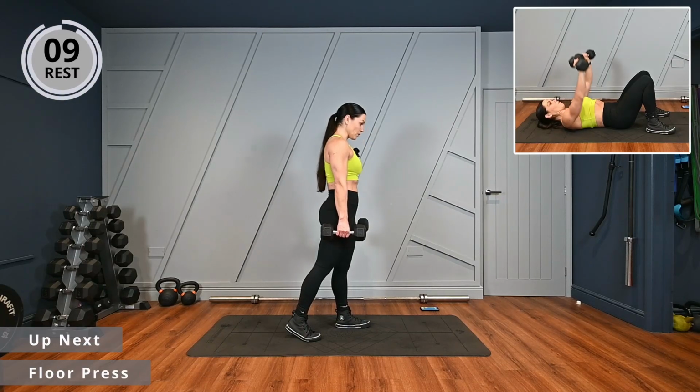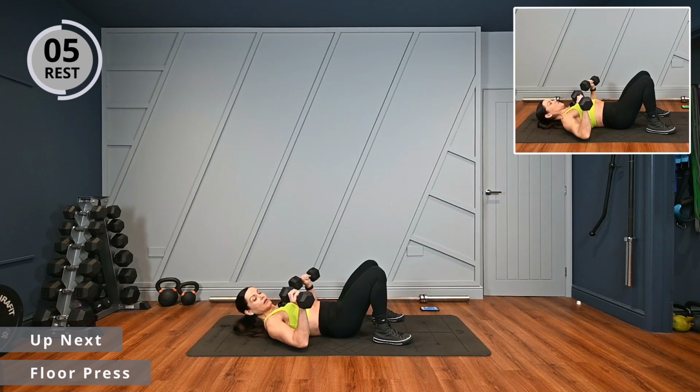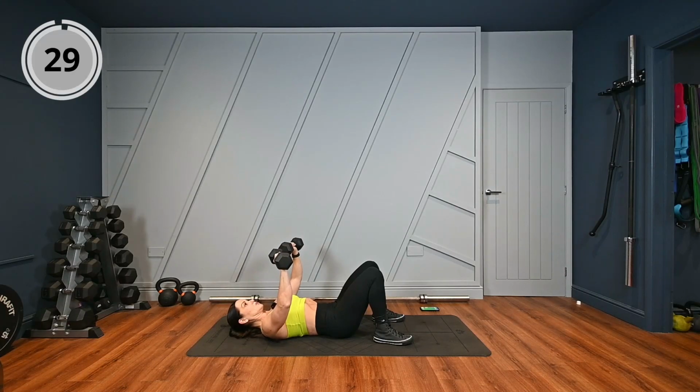We're going to get down on the floor now for that floor press. Take your elbows at a 45 degree angle. We're going to press on 1, down, 2, 3, 4. Press, down, 2, 3, 4.